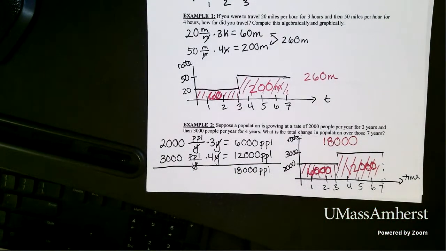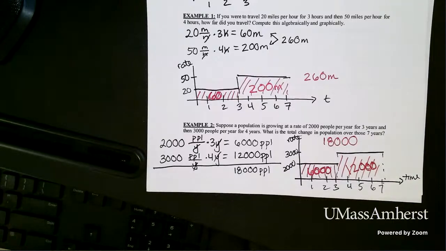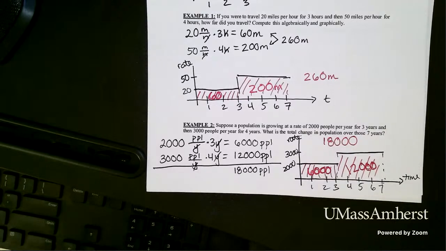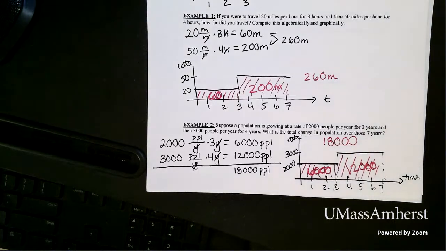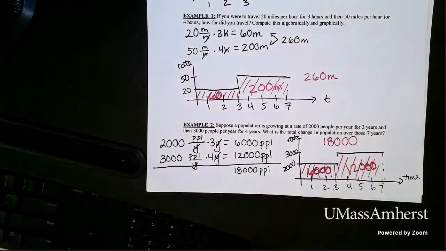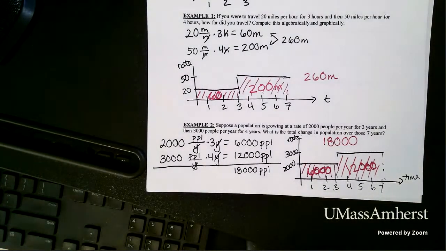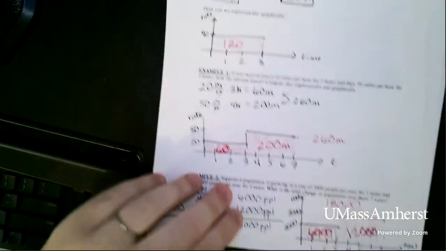Okay, so far, all of the rates that we have been considering have been constant. That means it's the same rate for some amount of time. We're not talking about a rate that's varying. So the next thing we have to do is consider how we might solve a problem if the rate is not constant. Okay.